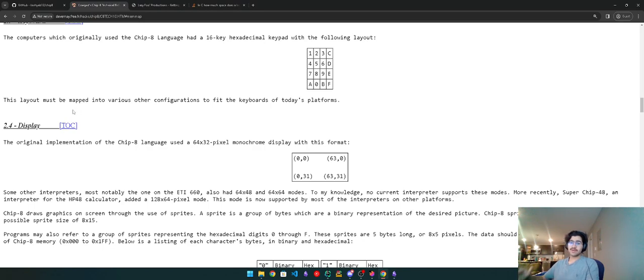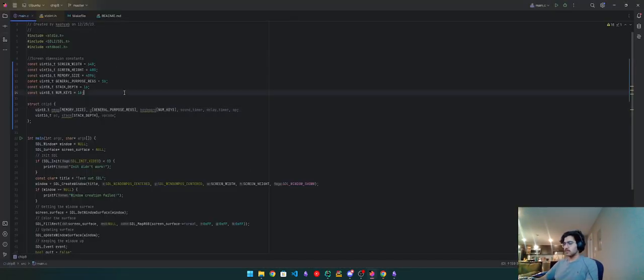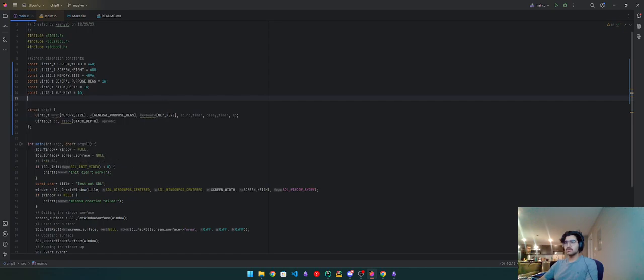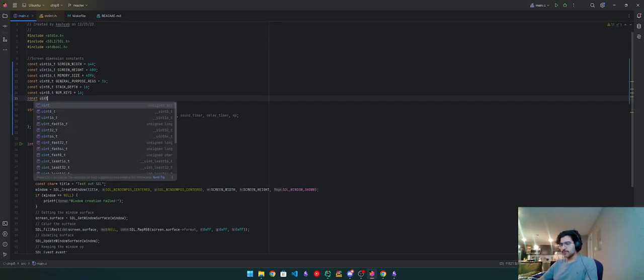Which is again something that can be a single bit rather than a whole byte, but that's something else we can think about because we only have monochrome information to display, right? So this is screen width and height. That is going to be different. That's for the window itself.